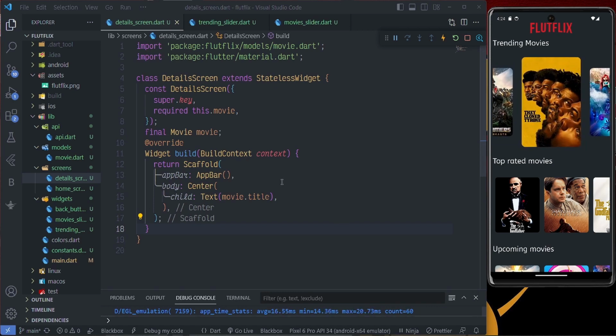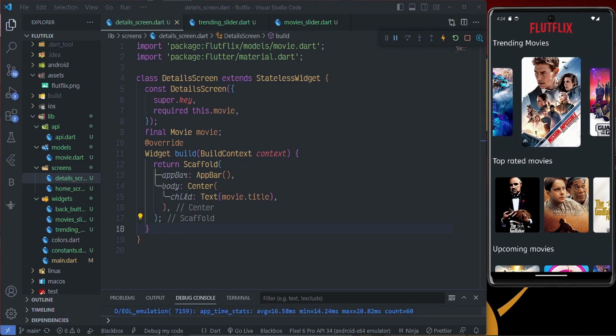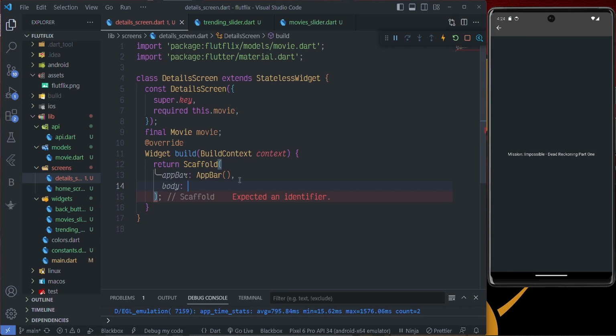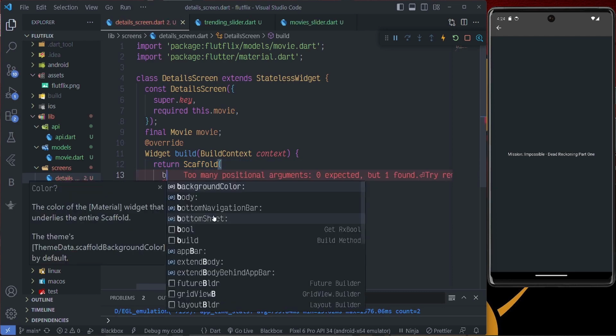Okay, so let's go ahead and build the detail screen. Now I'm going to build this detail screen slightly different, so let me just pick one of these. We don't need this center part, and I actually don't need an up bar. And because we don't need an up bar, I would have to build our own back button.